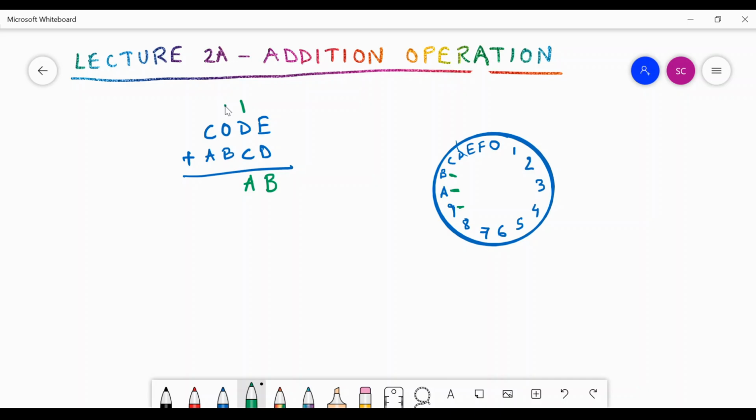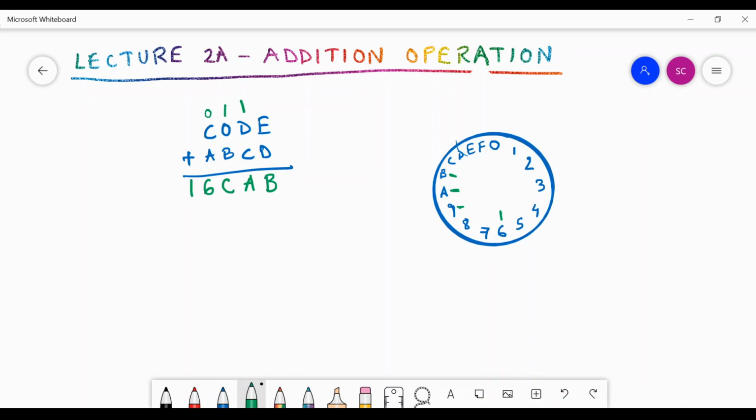And you have crossed 0 once, so 1. So with B you have to add only 1 to C. And you have not crossed 0, so there is no carry, or you can write 0 here. You may not write 0, no problem. So from A you have to go 12 units since C is 12. From A we start counting 1, 2, 3, 4, 5, 6, 7, 8, 9, 10, 11, 12. We are reaching here. So this is 6 and we have crossed 0 once.